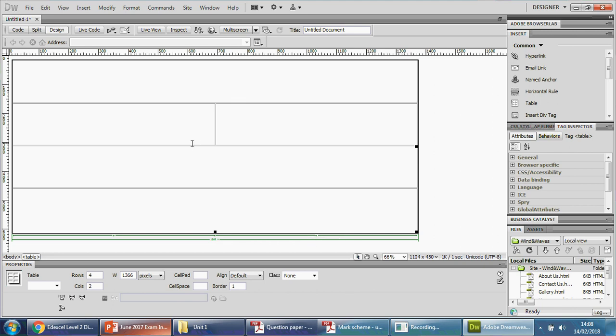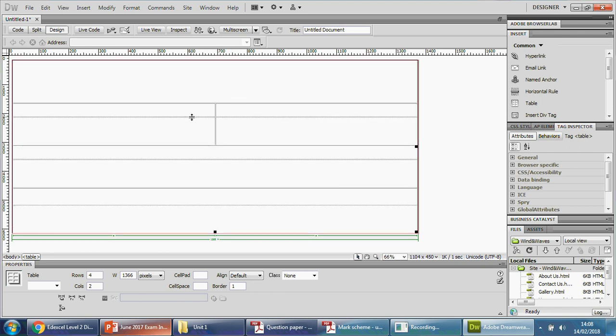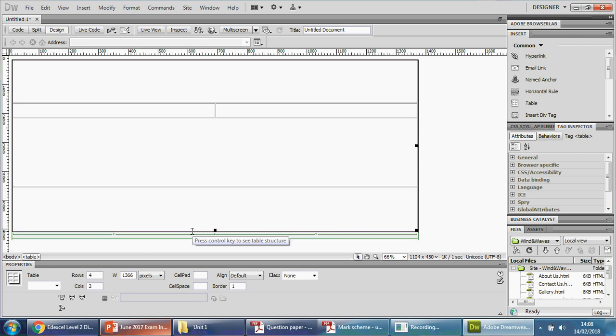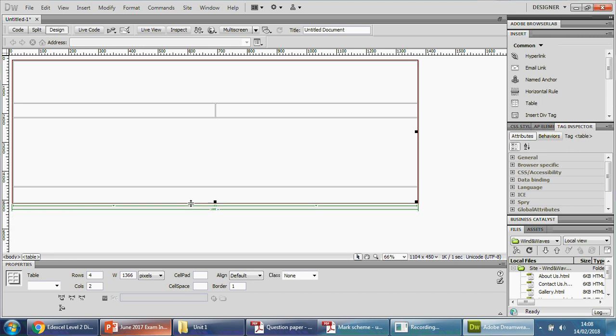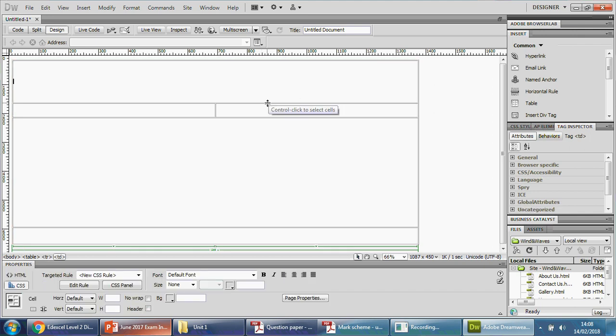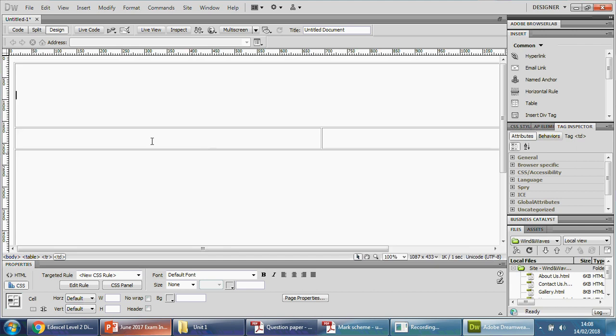Now, I know that my buttons are going to be a thin row, and that the footer here is going to be a thin one as well. So I'm going to drag that up using the double arrow cursor. So I'm not touching the black box this time. And this area is going to be where most of my content is going to be. So I'm going to throw that down. And there we go. Now that height doesn't matter right now, but I'm going to make this maximum 100%, just to get an idea of how much I want for my banner.